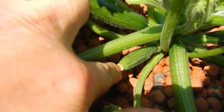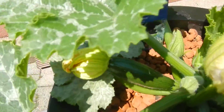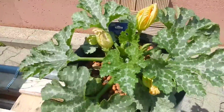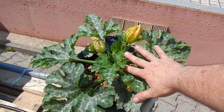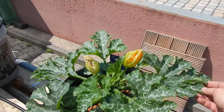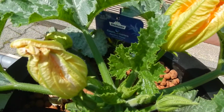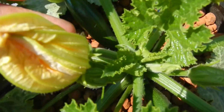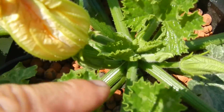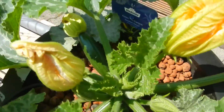Yeah, I accidentally knocked that flower off, so I gotta be careful with these things. But you can see it's getting freaking huge. There's the leaves compared to my hand. Leaves just come up everywhere. You can see there's like 2 more zucchinis coming up here right now. There's one right here and another one somewhere.